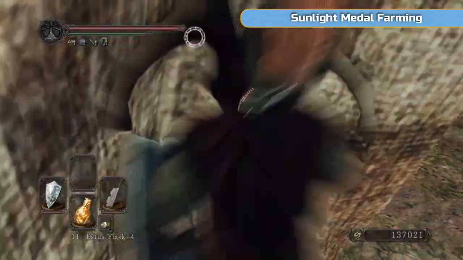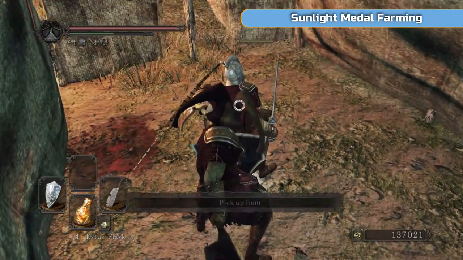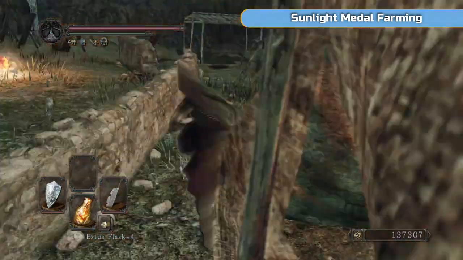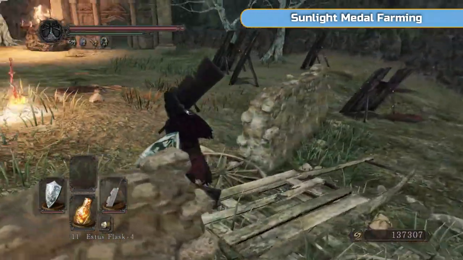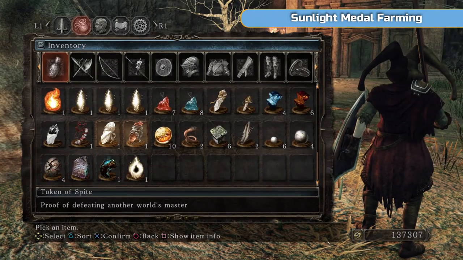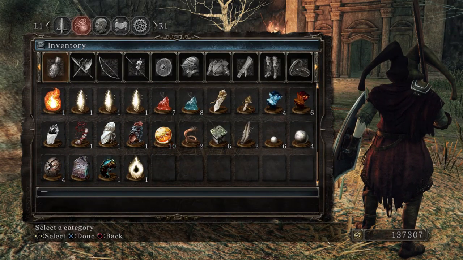To cash these in, we'll need to go to the Sunlight Altar, which is in Harvest Valley. There we go, that's Sunlight Medal number 10. You'll be getting lots of Falconer's helms and armor and things like that. A lot of it. So there's number 10. You can see Sunlight Medal number 10.